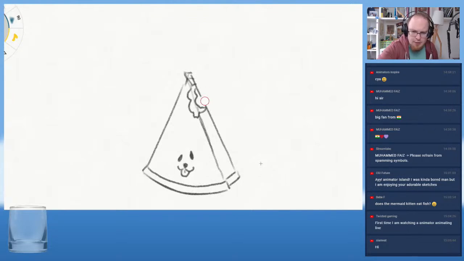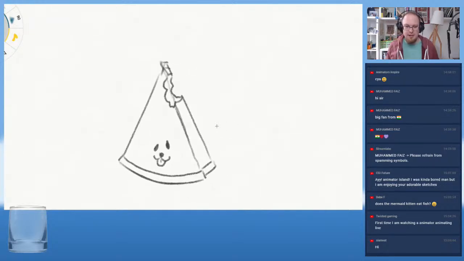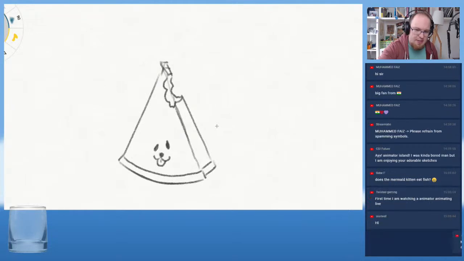I'm still getting used to this app. I'm using Concept for one of the first times. I was recommended it a lot because the software that I was usually using for sketching, Mischief, is unfortunately discontinued. And Mischief was so cool because you could zoom in and out indefinitely.